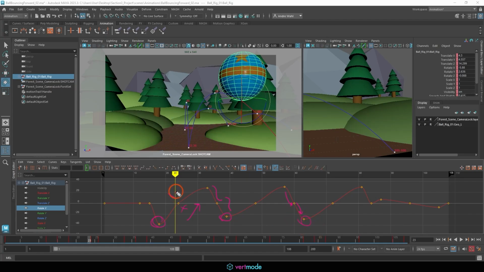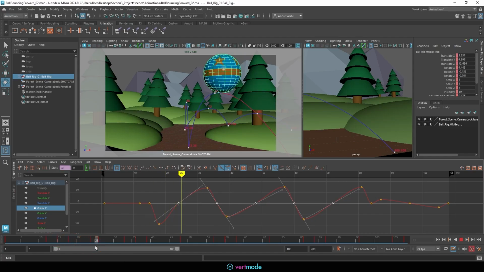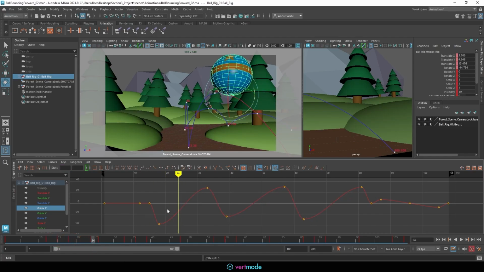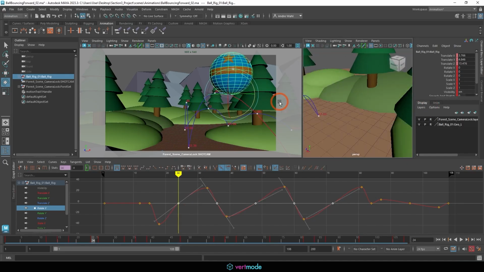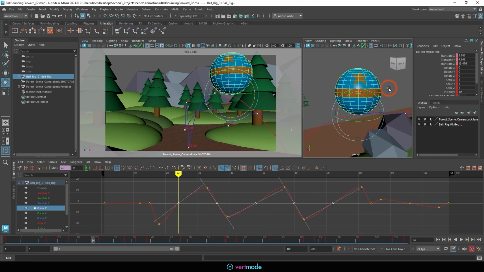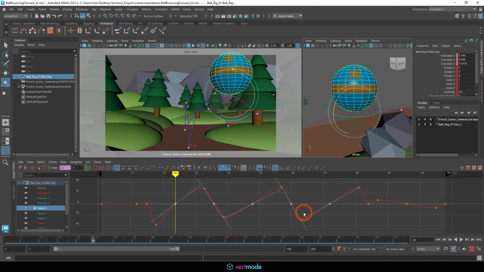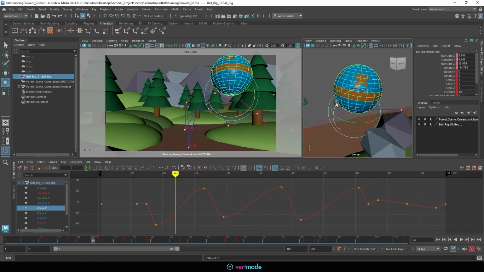And I'm actually not 100% sure what these are. I think these are actually the airborne pose. That's when it's in the air. So what we could do is just highlight these middle ones here that are offending us, and hit delete. And what that's going to do is give this a bit more rotation. You can see what we were doing, I hit Control Z there, is we're forcing this to be at 0 rotation at the top points, but that doesn't really make much sense. So if I delete this, what happens is we get a tilt that's in between when it's jumping.